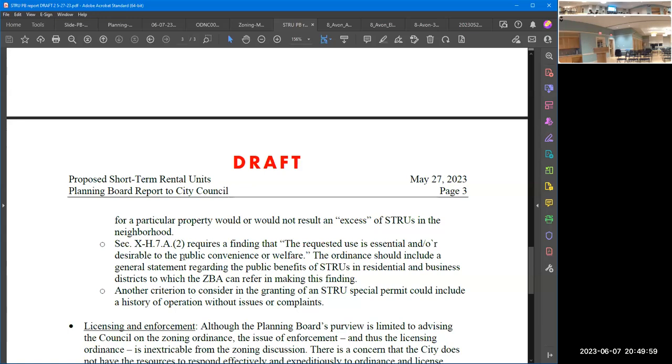If this is addressing the special permit process, how do the rest of them get some kind of quantifiable limit? Turn it into a special permit? I don't see any way you could. You'd have to write it in. Minimum separation is one thing you could do, and then whoever is the first one in is the one who gets in. As we heard, a resident on Middle Street said there were 5 or 7 STRUs on his block. So which should we get rid of? Get rid of 3 or 5 of them as soon as the agreement takes effect? It's tough. I don't see a way around it other than special permits.